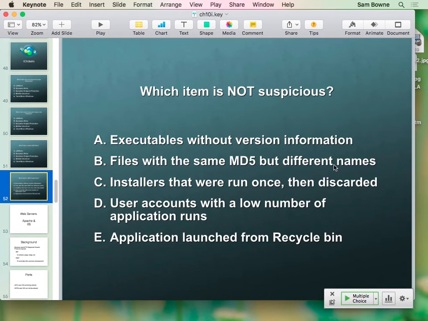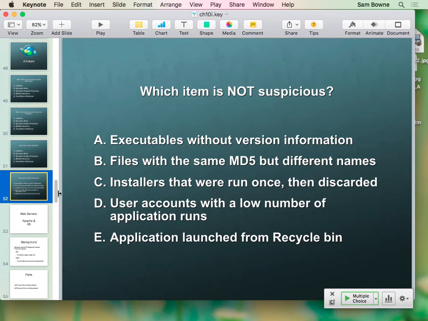There's no reason to have identical files. It could definitely be B, because the MD5 won't change if you change the name. It won't, but why would you have multiple copies of a file with different names? Well, let's say you did a download and you're doing the same download, it's going to put a little one after it or whatever. That's true, but it's not normal that you have a lot of that.